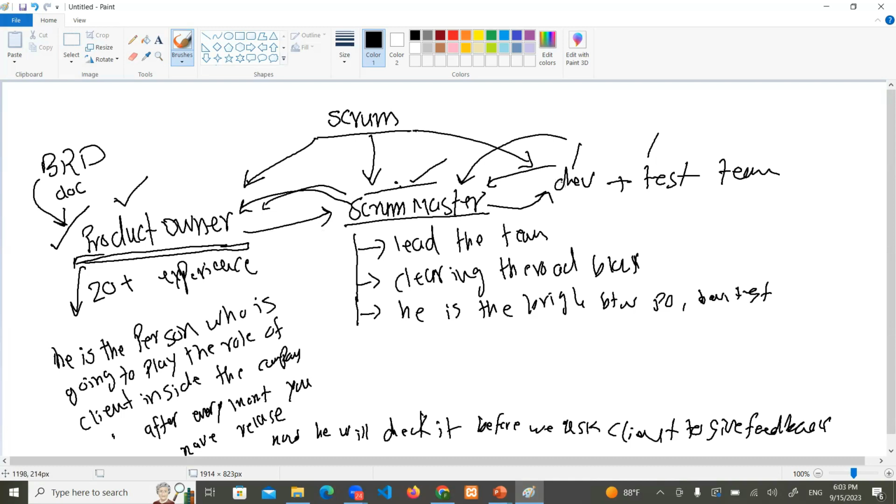It means that the development team plus testers doesn't have a direct connection with the product owner. There's a third party, someone who is in between. The role is called Scrum Master, or we can say he's a project manager. The alternative name for the Scrum Master is project manager, who handles the tasks and everything which the development team and testing team want.